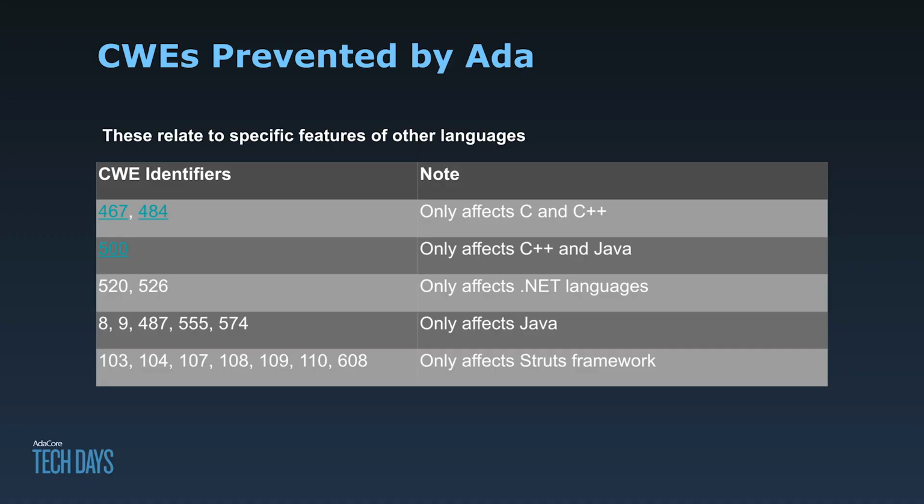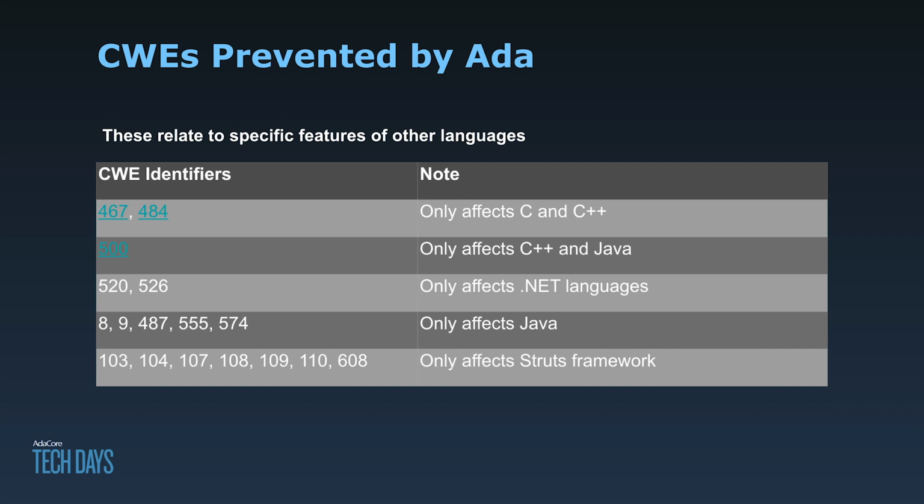But it's much harder. The sizeof isn't a thing. In Ada, if you take the tick size of an access type, you will get the size of the access type. If you take tick size of an array, you get the size of the array. Which one makes more sense? Tick size of the array, right? These are the kinds of things that Ada tries to prevent by giving you a better syntactical language to describe your code. As you can see, there are some here that are specific to Java, some specific to .NET. Who here uses .NET? Good answers. And some only affect Struts, Java.